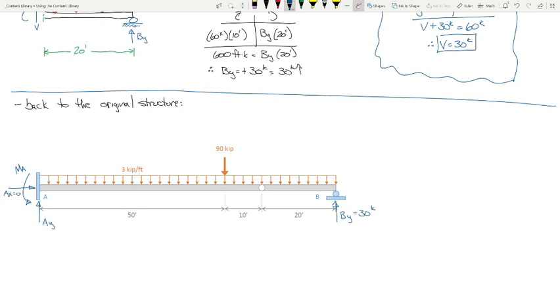Now your suggestion of summing moments at A, we could have done that earlier, and there was absolutely nothing wrong with that. The only thing is we would have gotten an equation that wouldn't give us an answer for one solution. Could we have gotten an equation in terms of AY and BY and then also used the forces in the Y and solved the two equations at once? Not necessarily, because summing forces in the Y would give us AY and BY as unknowns, and summing moments at A would give us MA and BY as unknowns. So we wouldn't have had the same unknowns.